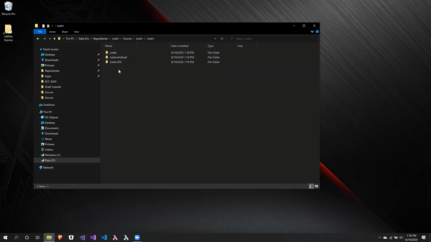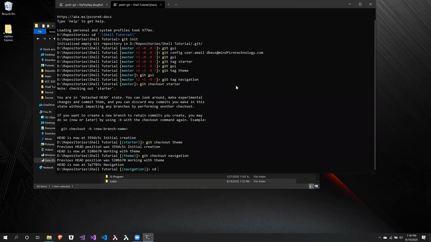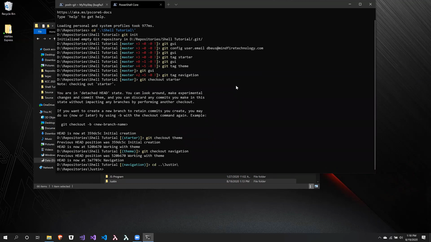So that's what I do. It takes just about a couple of minutes, and it does a good job. Justin.android, Justin.android. Now you have a complete system that is brand new. And then you just come in here to your handy dandy command line and say git init.